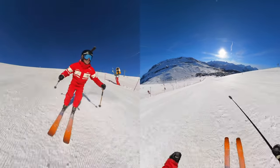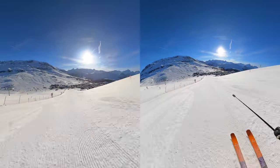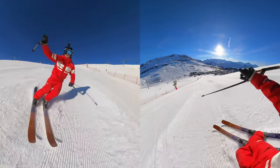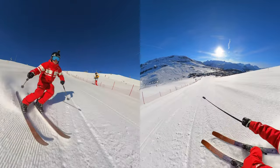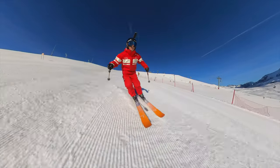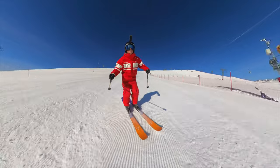Obviously, the view doesn't just have to look back though. Just spin that view forward, spin it back, and like you can see there, you don't need to hold it super tight, it's pretty much balanced in front of me. And I think it's a pretty great view of what's going on.